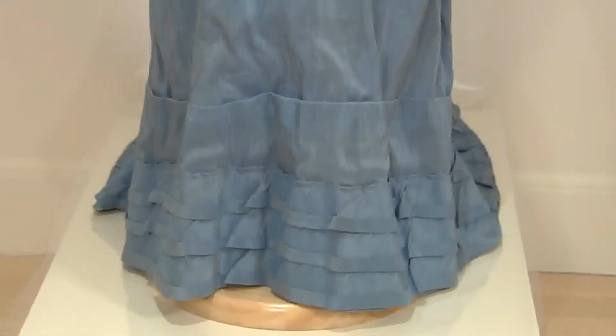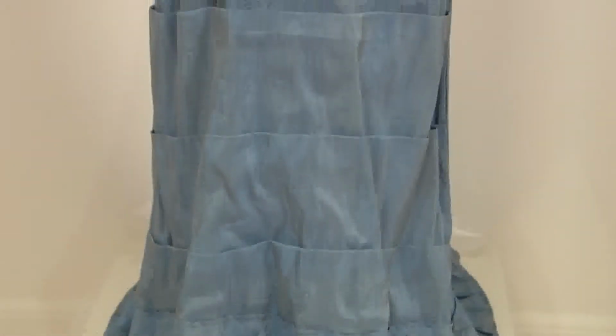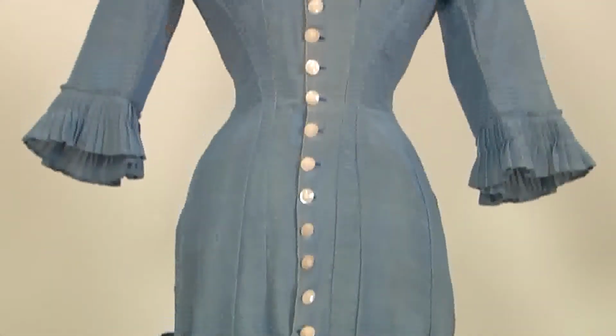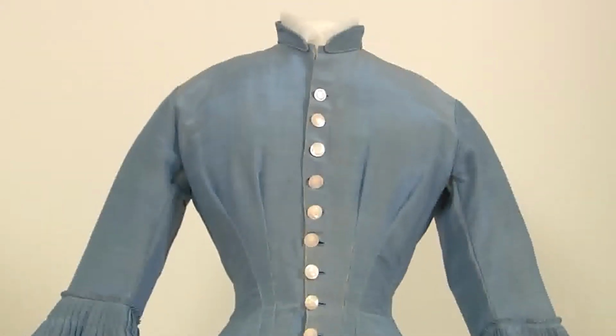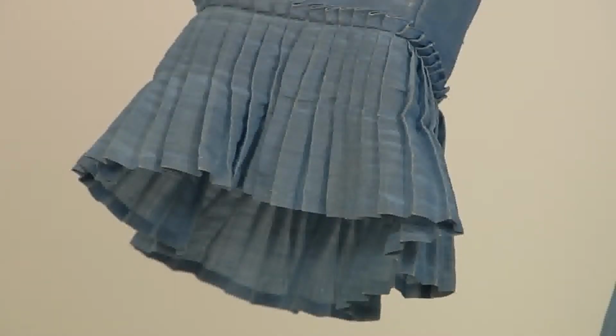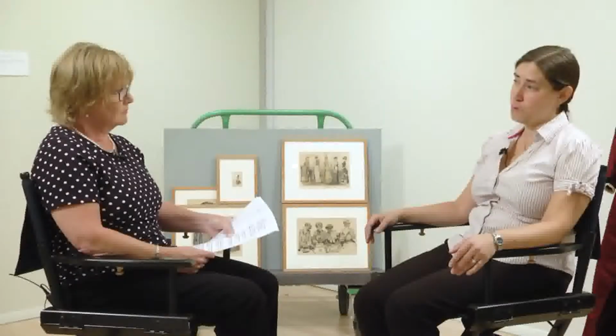And so one of the dresses here has a direct connection to UVM. Yes. A blue dress in our entrance was worn by a woman who graduated from UVM in 1878. It was worn for her graduation from UVM. And UVM started admitting women in 1871. So she was in the fourth co-ed graduating class, and was a member of the Women's Academic Honor Society. This is a time when educational opportunities for women are expanding, and the women's magazines that a lot of women are turning to for fashion advice are also advocating for more opportunities for women to be educated.